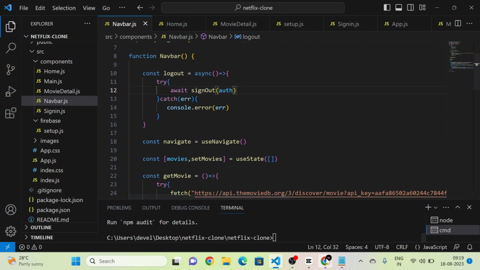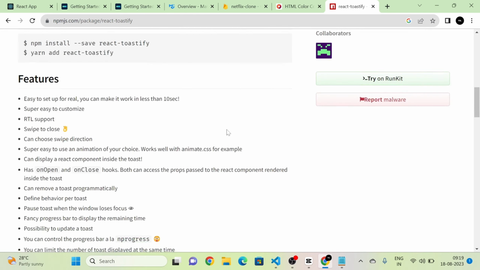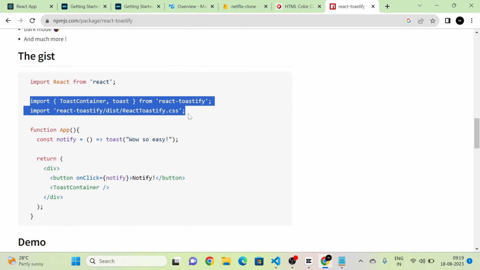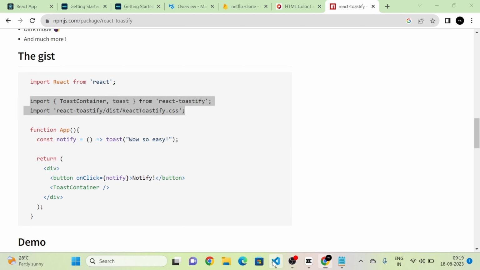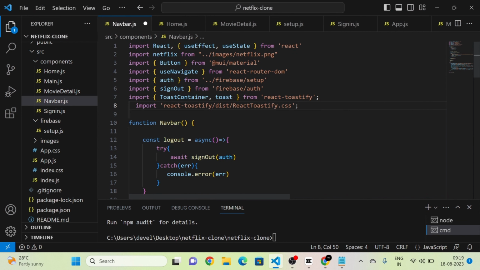So for that, when we go to the documentation of React Toastify, you can see that first of all we have to import the ToastContainer, toast and the style to our component. So I am going to copy that and paste it here as like this way.